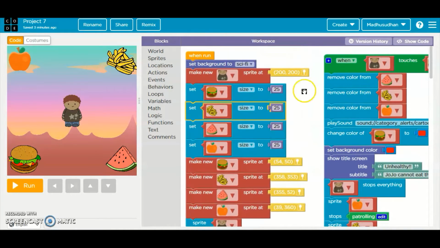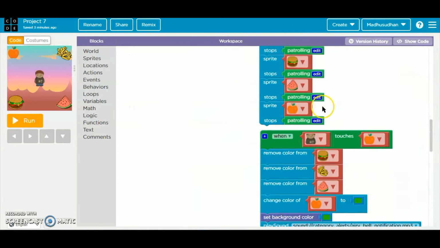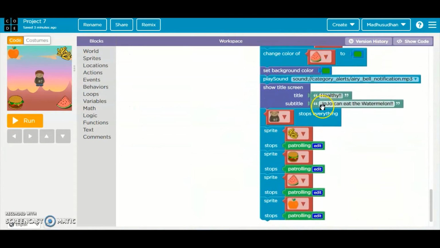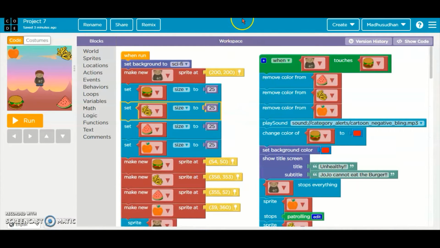So this is the main part of the code. It is when Jojo touches a burger, and then it will remove the color from these three things, because we are gonna set the same code to all the 4 ones, but just change the edits so that it makes those 4 ones.